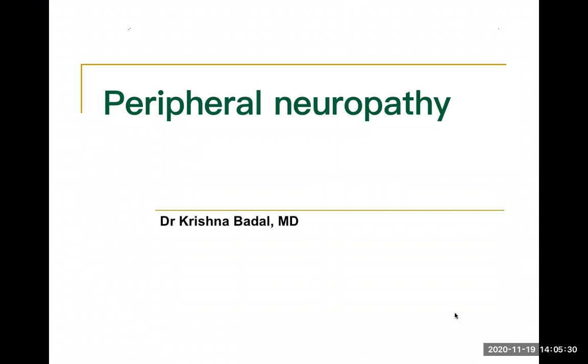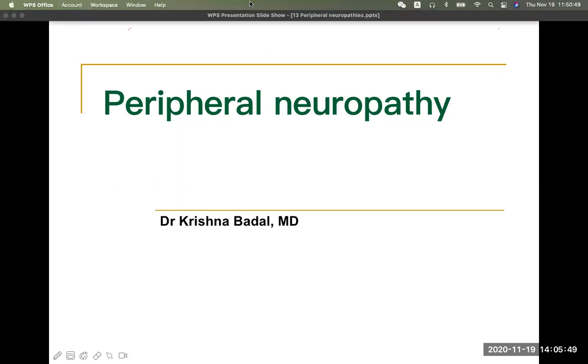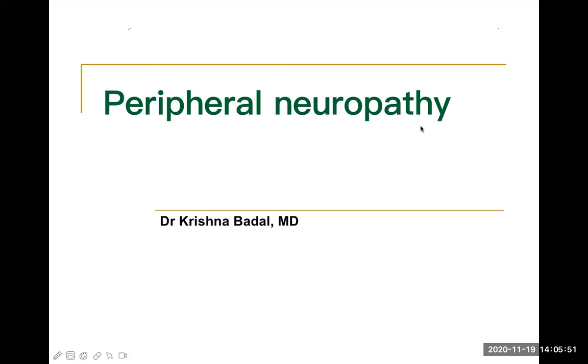Now, what is the meaning of peripheral neuropathy first? What do you understand by that term? Yes, I want some answer here. What is the meaning? Loss of sensation in the periphery, sir. Okay, yes. Anybody else? The damage of peripheral nerves, sir. Damage of peripheral nerves. Both of those answers are correct.